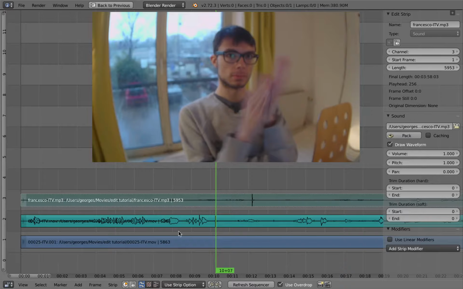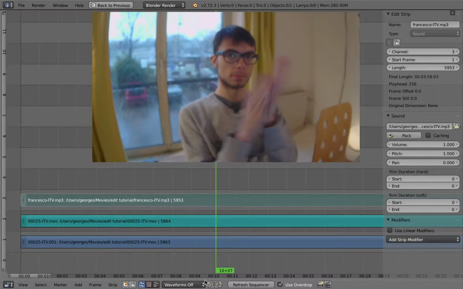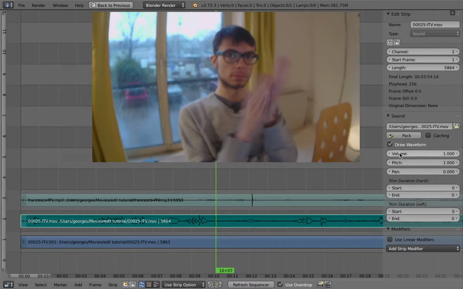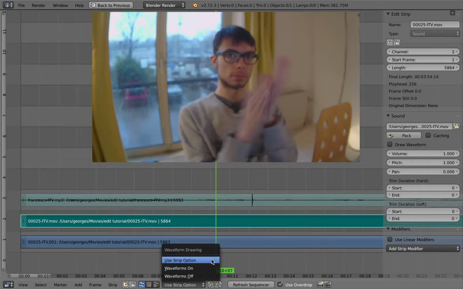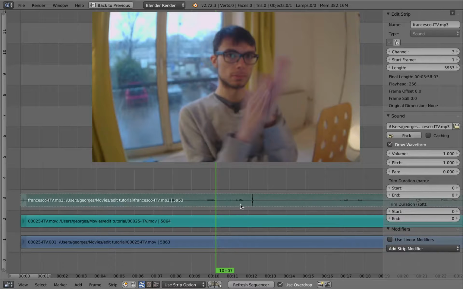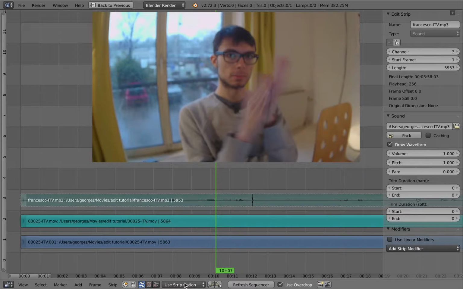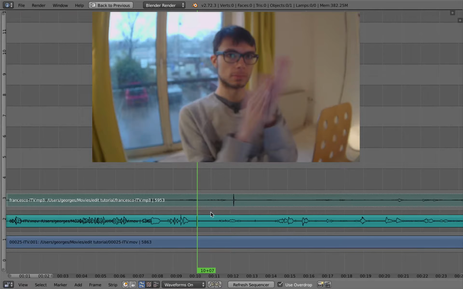And already there's also a new feature, which is this. So you can either turn off all waveforms or activate them for every audio strip there is in your timeline, or if I just pick one of them and say, well, I don't want to see, where are they? This one, you can use the use strip option, which is the previous state of Blender where you had to manually click on every strip you want to see the waveform on. So that's a bit simpler to just go through this. So now we want to see all of them, so that's easier.